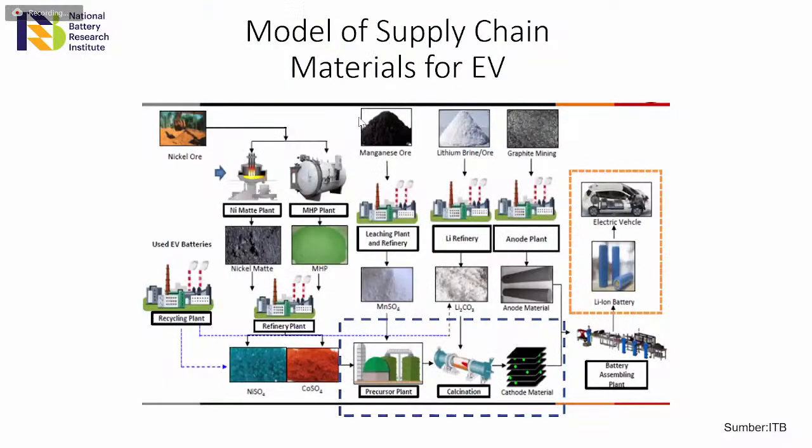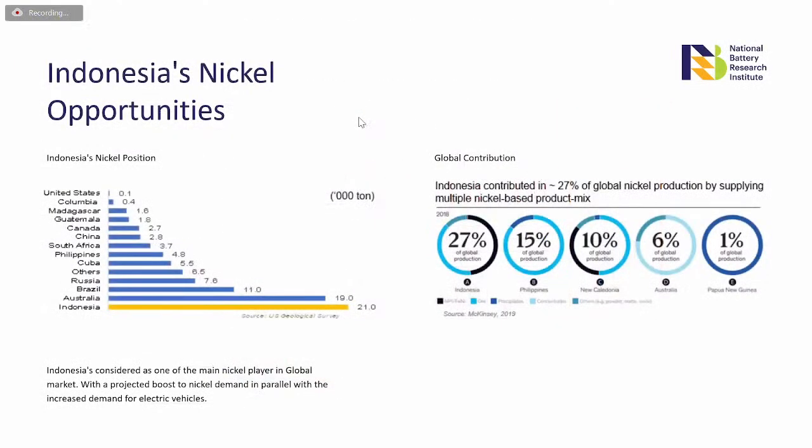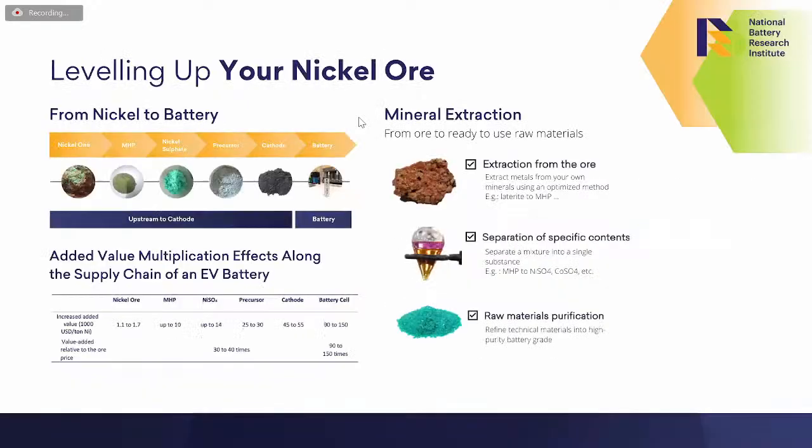At last, as Professor Ratno also mentioned about the importance of nickel, Indonesia is now the first producer of nickel, and it can play a very important role in making the cathode. There is a process from the nickel matte, MHP, and then becoming nickel sulfate and cobalt sulfate, but of course we need manganese sulfate and lithium cobalt. This shows that Indonesia has the largest reserve in the world. We have to increase the leveling of the upper nickel to become the precursor cathode, because it will increase the added value.